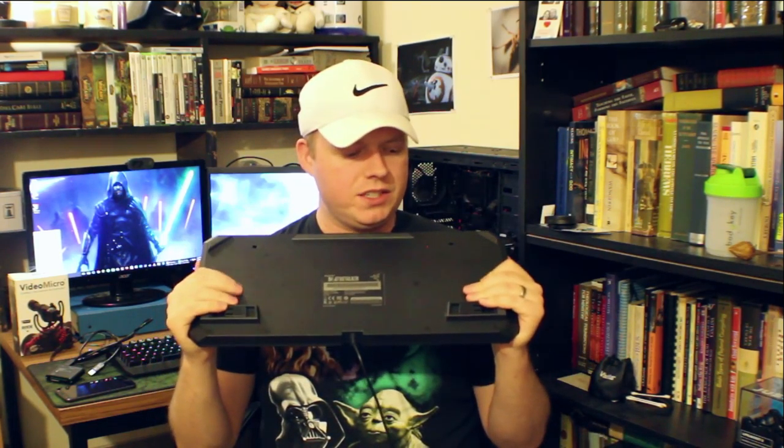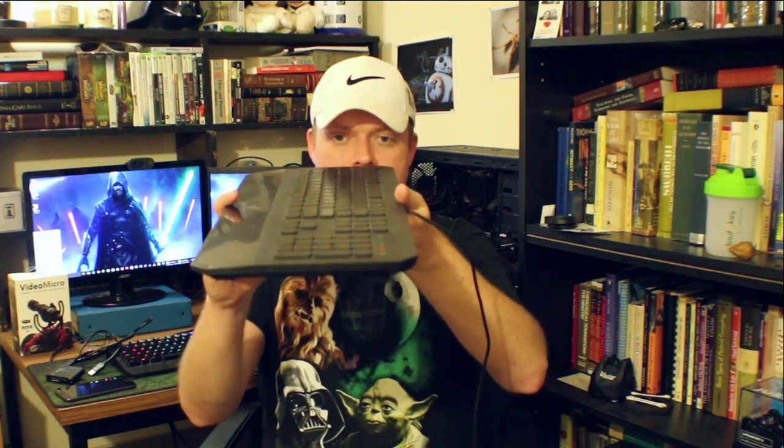Let's start with the Razer DeathStalker. This is a really nice keyboard — it's quite thin and has really good build quality. It is all plastic but it still holds pretty firm. These are membrane keys, so they're very quiet, and they're chiclet style as well. If you like that ergonomic flat keyboard feel, this is definitely the keyboard for you. I gamed on this for years and it was great, but I wanted to move up to the Chroma with mechanical keys. This keyboard will be given away in the future.